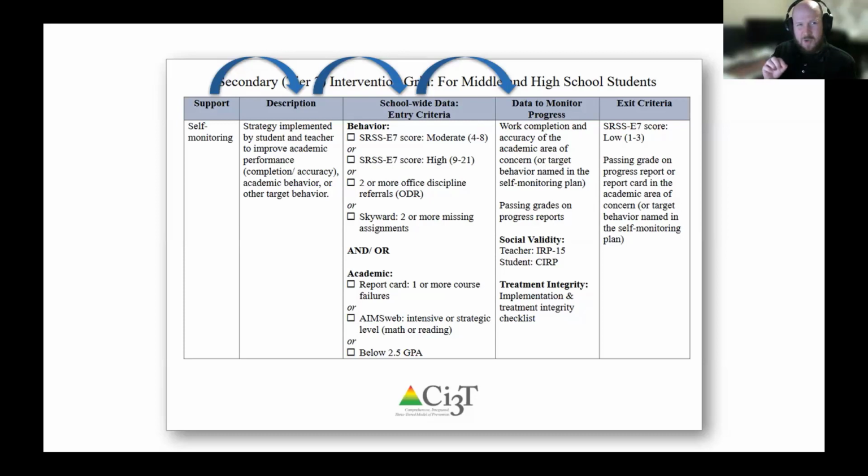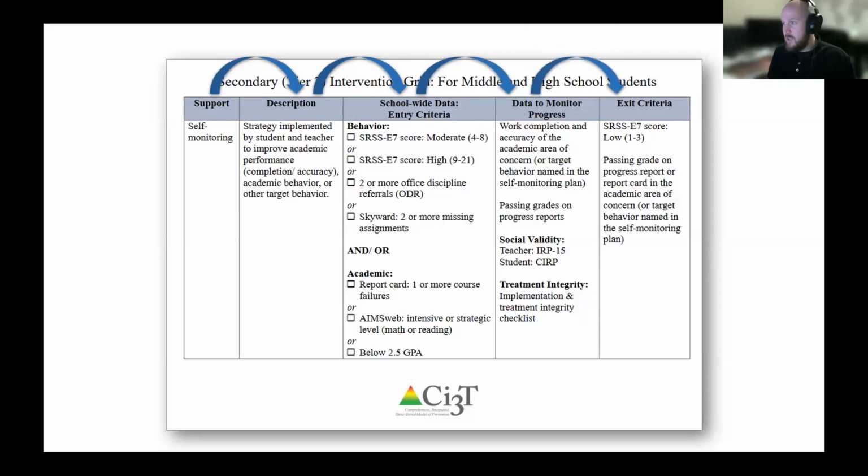Another piece of that too is that should you come to a situation where this tier 2 intervention isn't really working for this kid, you also want to be able to come to a point and say, I actually did this. Because a tier 2 intervention can work, or it could not work because the intervention is not great, or you just didn't do it right. So you want to be able to delineate that decision too, to say, I really did this, I did it well, but it just didn't work. That's okay. We can continue the problem solving process.